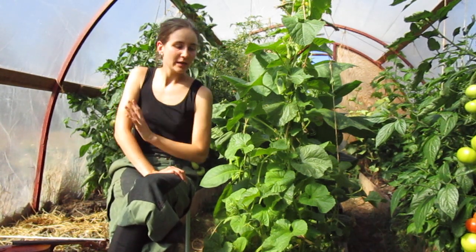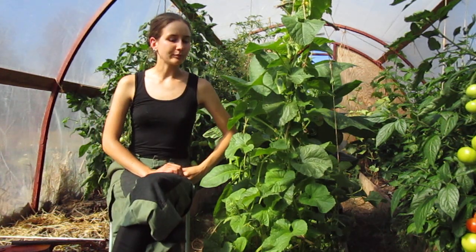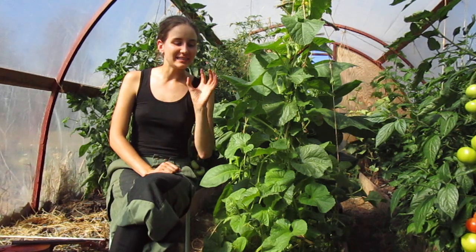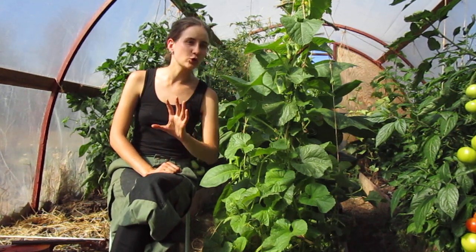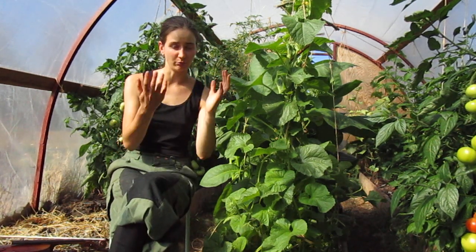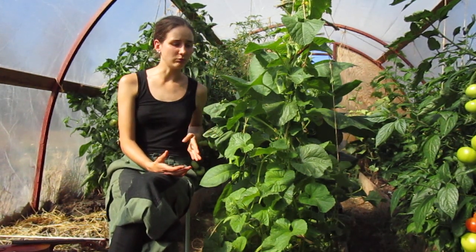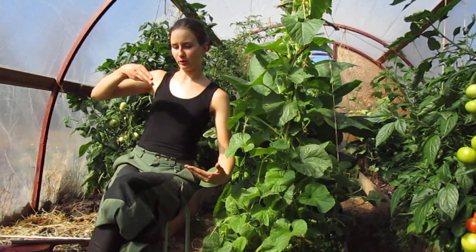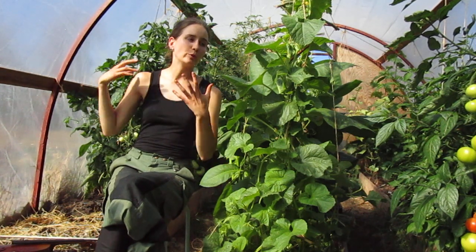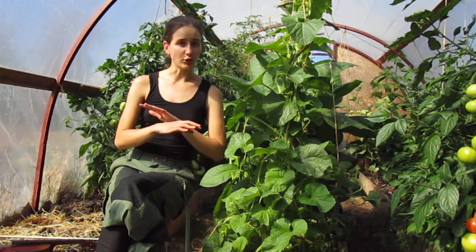I don't have a map — I have a cucumber instead! But Dalsland on the map of Sweden is this tiny region very close to Oslo, close to the Norwegian border. Actually, right on the Norwegian border. It has been Norwegian many times, then Swedish, then Norwegian, then Swedish again — complex history. It's that tiny region when you go up the coastline from Malmö to Göteborg and then on to Oslo.